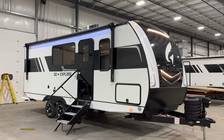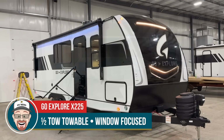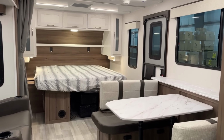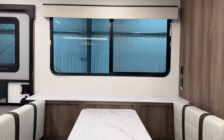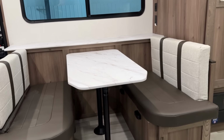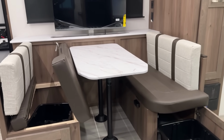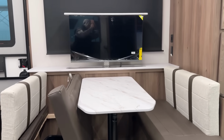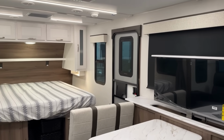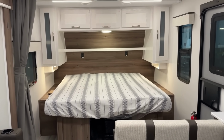First up is what we're calling the X225. This is one of my personal favorite couples camping floor plans. It works very nicely for a lot of half-ton towability, and it gives you big feels. But there's some key consumer input differences we wanted to see reflected here. We are having a huge focus on storage solutions, better daily features and functions, and on this one, we wanted to improve the entertainment area and maximize campsite window coverage. We feel we've accomplished that by using a motorhome-style power televator straight across from the theater seat, so you get bigger windows, better viewing of your television.